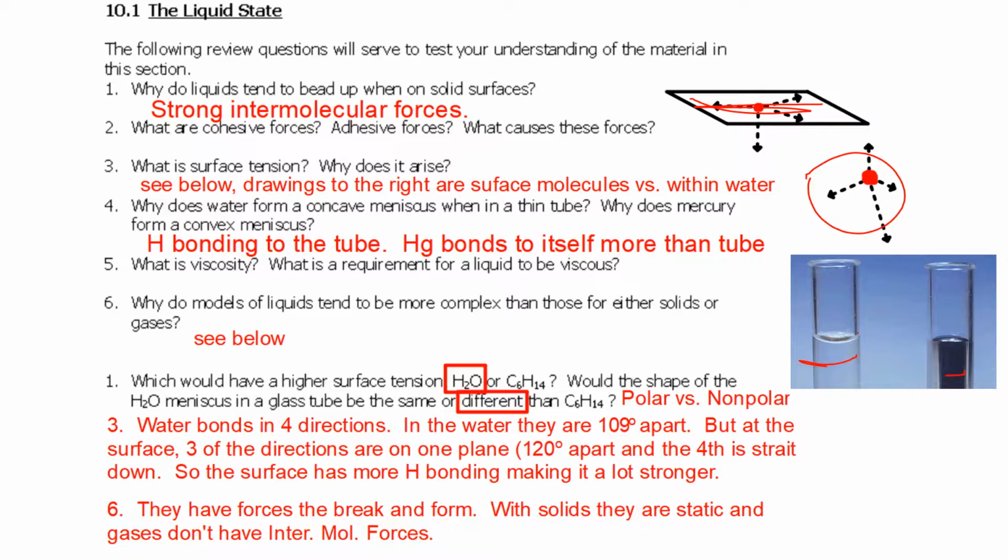C6H14, it would be 6 carbons in a line, 1, 2, 3, 4, 5, 6 carbons, one connected to the other. And then the hydrogens would be a circle around them. There'd be 2 hydrogens per carbon, and then on the end there'd be an extra 2 hydrogens. So that's CH2, CH2, CH2, CH2, CH2, CH2, CH2. And then the last and the first CH2 are actually CH3s for a total of 16.